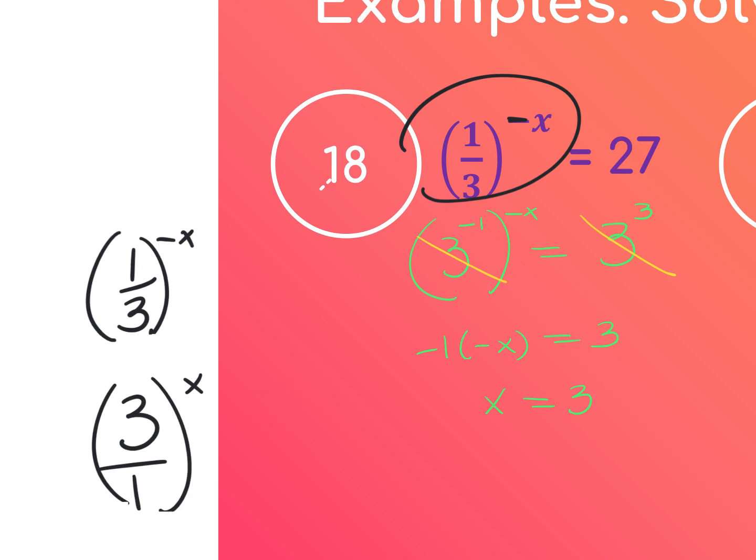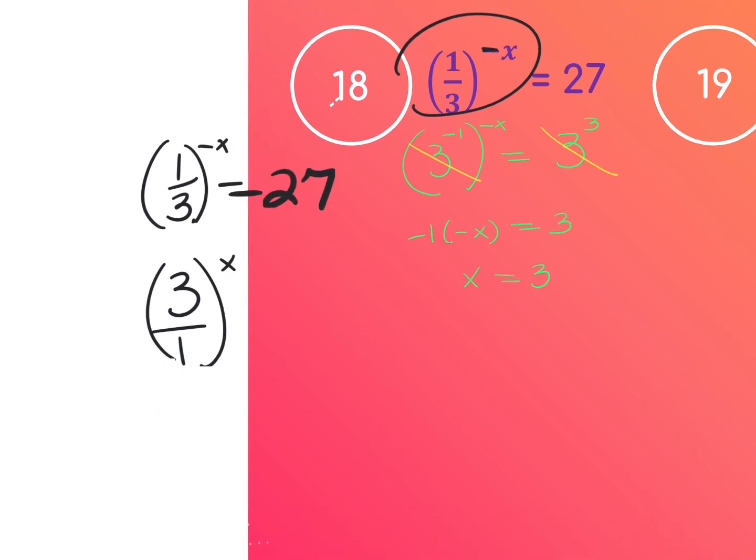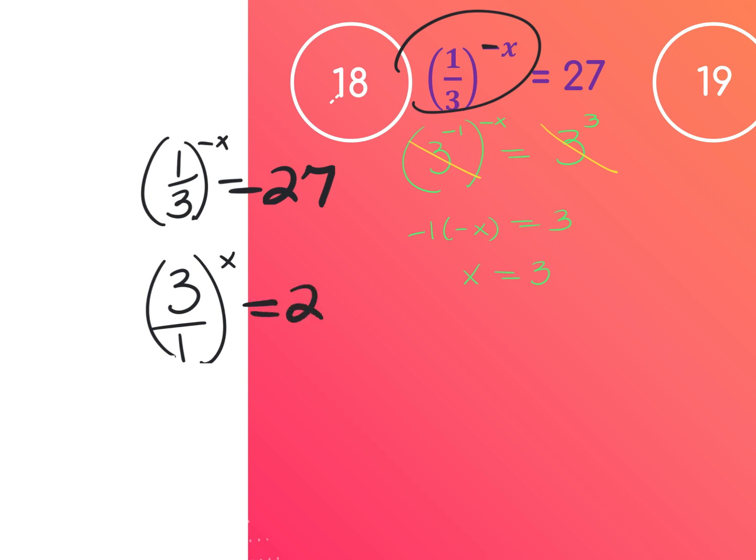Go ahead and just finish it up. So this is what it was initially. If you first take care of the negative sign, then you have 3 to the x, and then get rid of the 3's, and you're right at your answer of x equals 3. So you can do that if you have a fraction raised to a negative power. If you want to get rid of the negative sign first and then change the base, you can, or just change the base to a negative exponent.